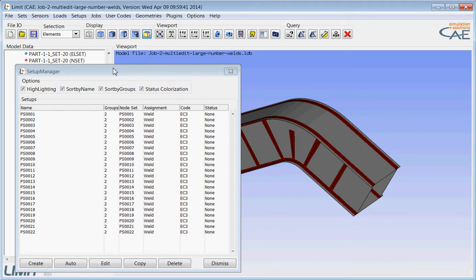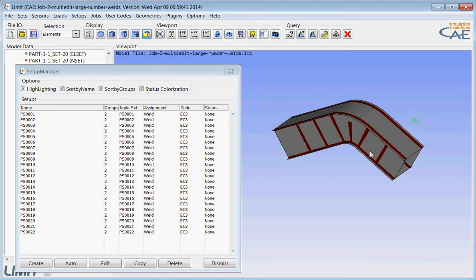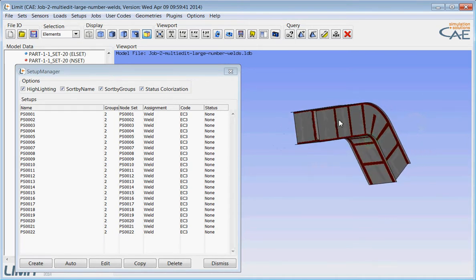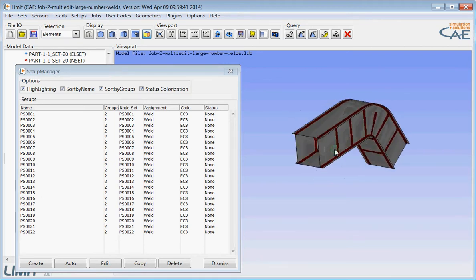Okay, now in our case we have these 6 internal ribs, and these ribs are connected to the rest of the structure by, let's say, double fillet welds. So what I can do is select all the welds between the ribs and the flange and the ribs and the web, and I can define their geometry and their FAT classes in one step. So this is done. I'll go back to color by all sets.